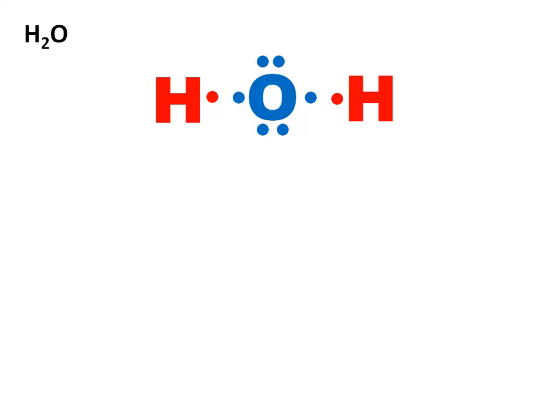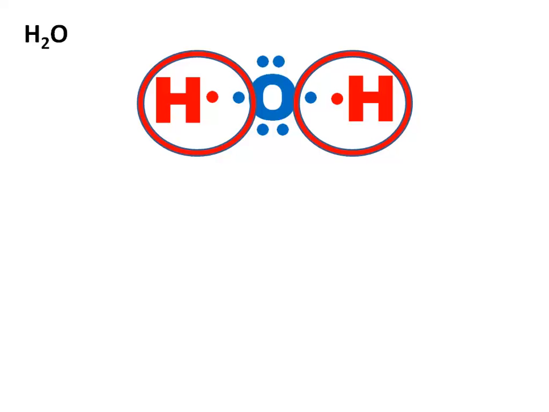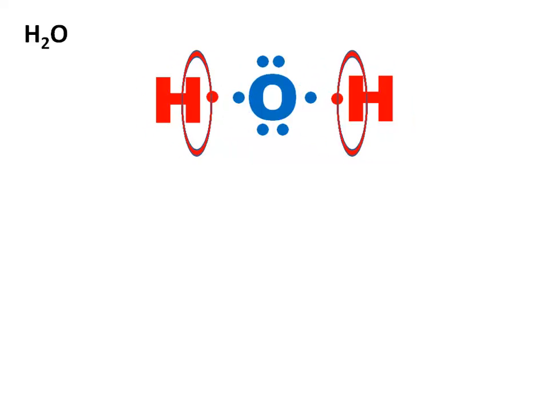in the compound. And I made these different colors, one blue and one red, so that you can see how when they get closer together, you should be able to see the overlap of the shared electrons. For example, the hydrogens. In order for hydrogen to be stable, it wants 2 electrons in its outer shell. And if you look at the circles, it has one of the electrons from the hydrogen and one from the oxygen. So it does have 2 when it shares the electrons.